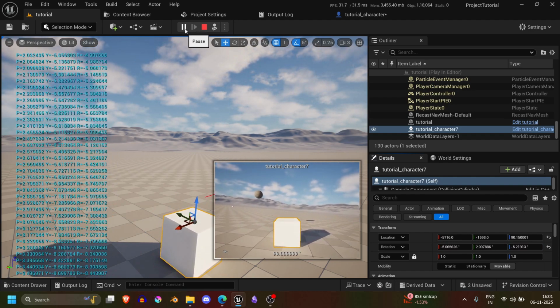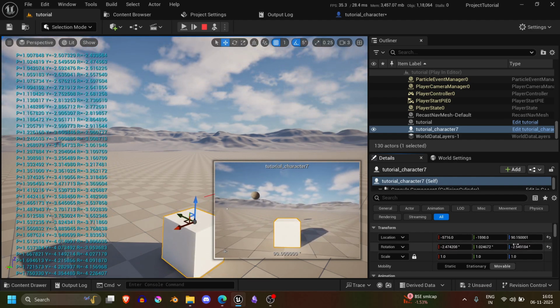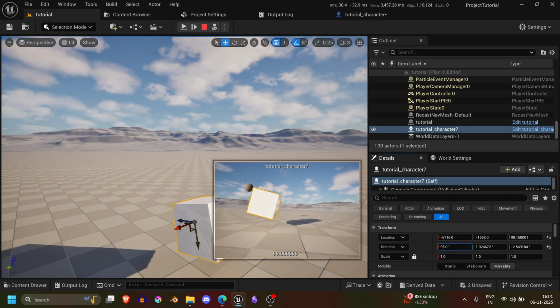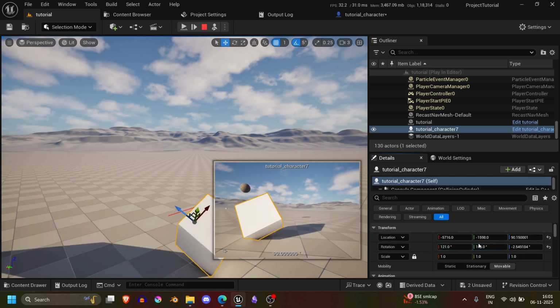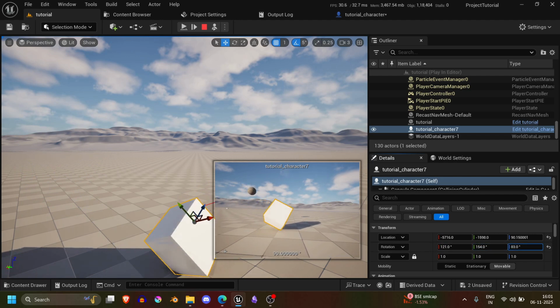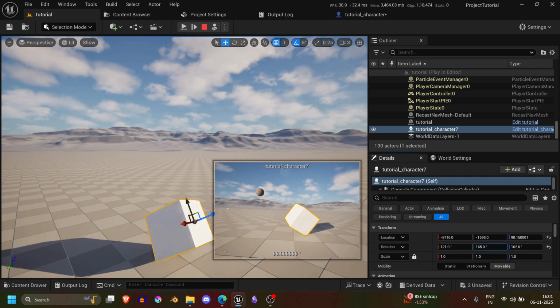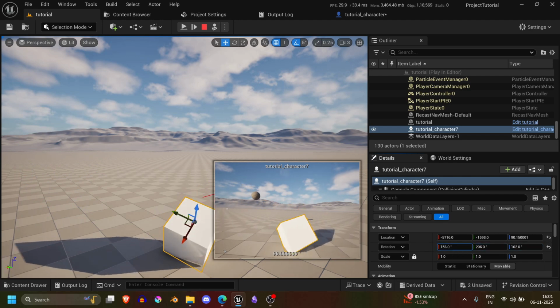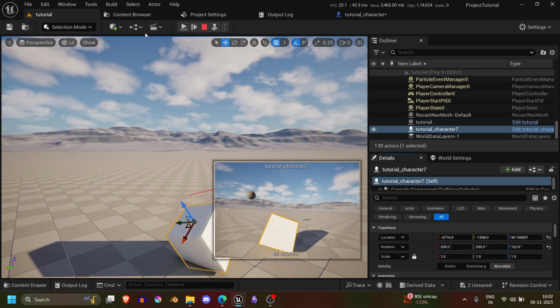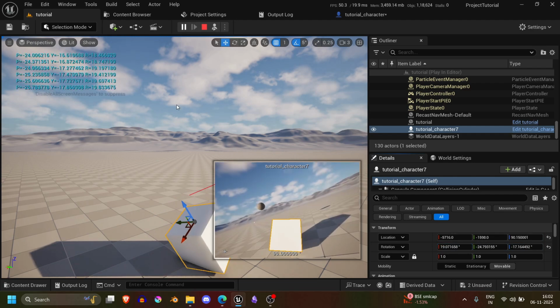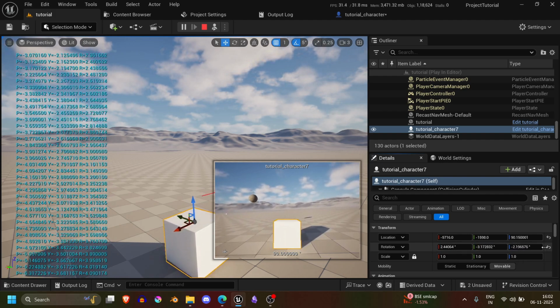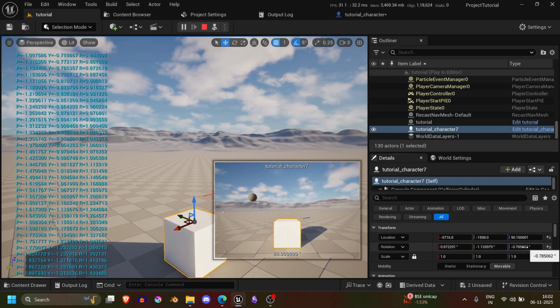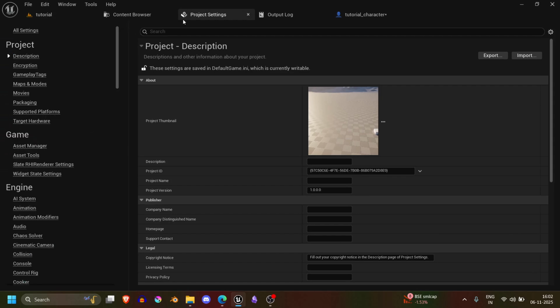Now why do we use it? Because snapping cameras or AI feel junky. RInterp To gives smooth natural turning, like a turret slowly tracking the player or a character blending into a turn. You see in many games which are like modern Call of Duty or something like that, or even normal mobile games as well, when a turret moves according to the player, it moves very smoothly towards the player's rotation.